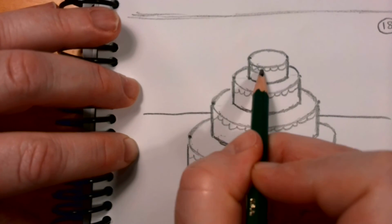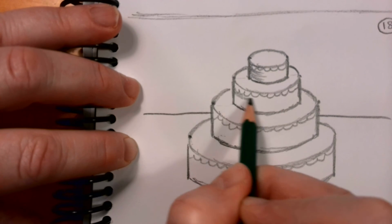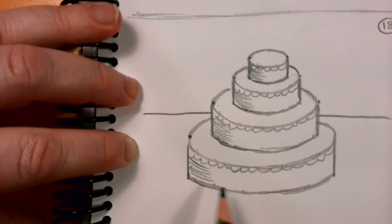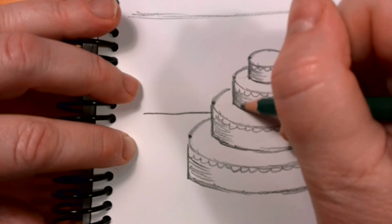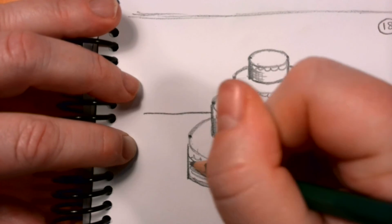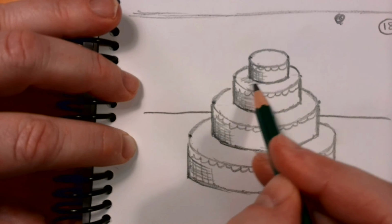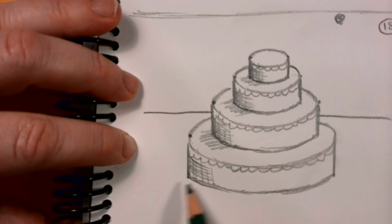So I'm going to be shading these to look rounded. I'm going to do curved hatching around these sides. So these are all curving. And I'm going to do darker on the edge. So it's going to be vertical lines, tight and then loosen. Vertical lines, tight and then loosen. Tight and then loosen. So our light source is here. And then I'm going to do my cast shadows. Each layer casts a shadow on the next.